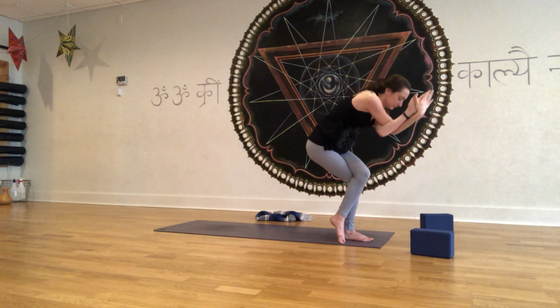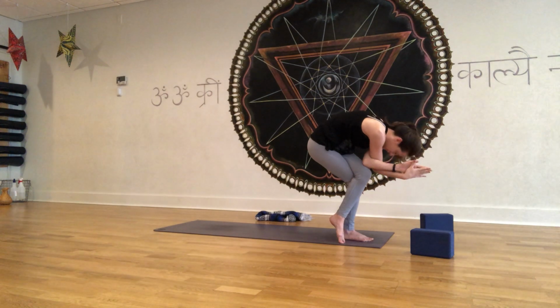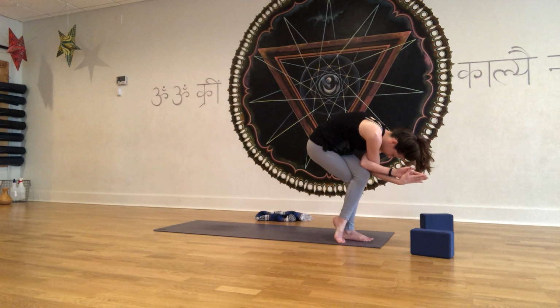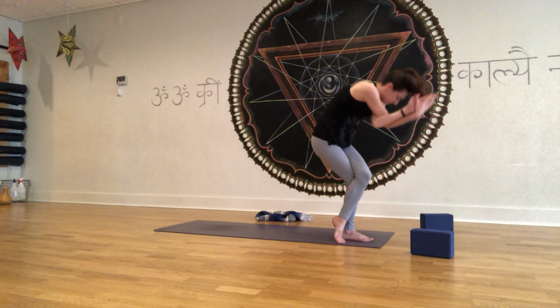Elbows come to the knees. You could tuck the chin to the chest. You really have to engage the inner thighs, the outer hips here. It's going to be very tough. 3, 2, 1, slowly come on back up.